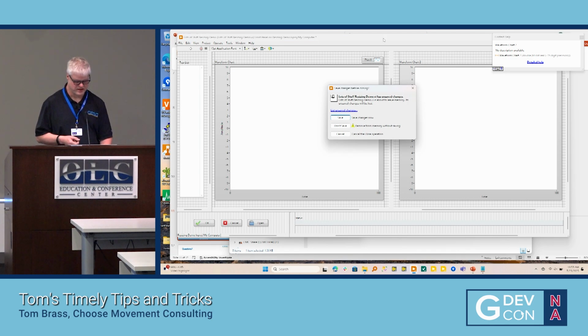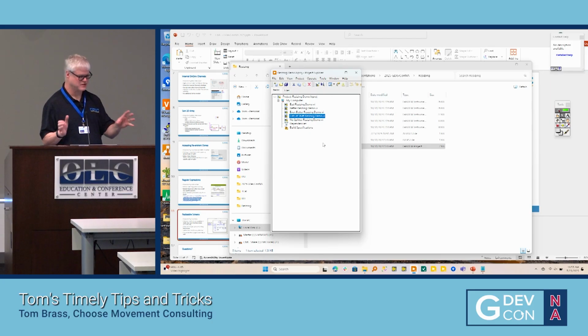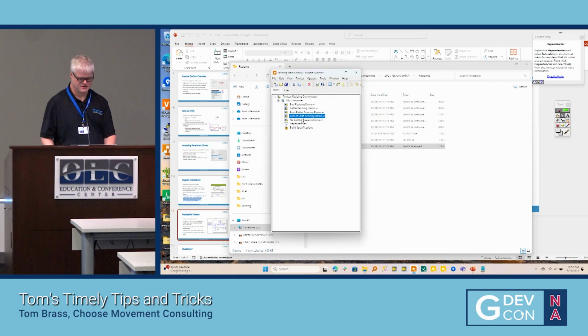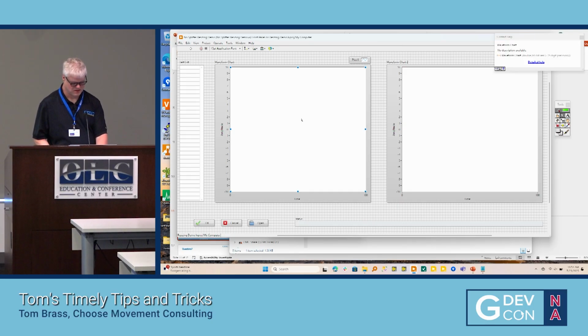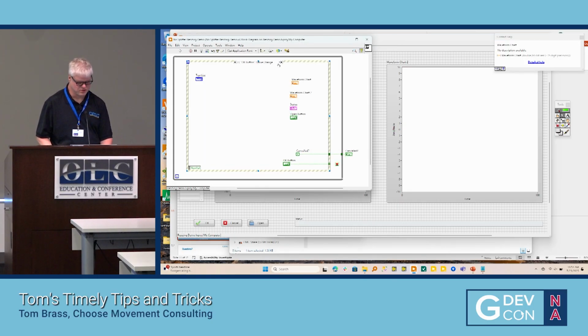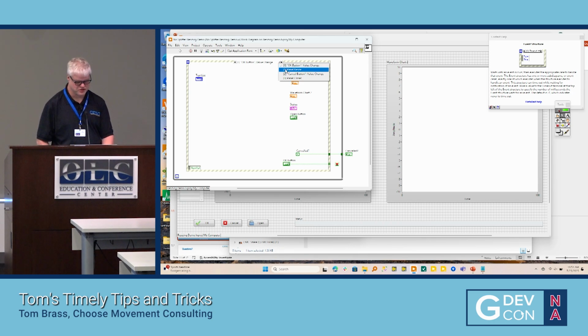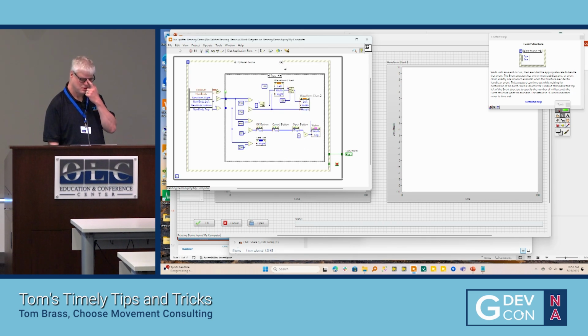However, we've also had a situation where a customer asked, we got some code that they had, and could you make this resizable? And it's like, okay, trying to go into their complex user interface and stick in splitters wasn't super practical. So instead, I do it programmatically, and I use the event structure on panel size.